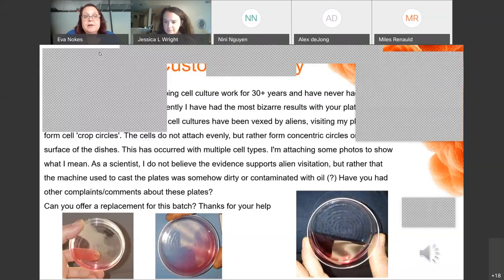And even in the cases where it is something else, we often will replace them anyway. I can't remember really if we did in this case. A lot of times we do just to keep a customer happy and because they lost time and it's not their fault. They didn't know. So even though there's nothing wrong with the plates, we probably would have if they'd asked. I don't remember on this one. In general, we always replace anytime anybody puts in an issue, up to a certain dollar amount, of course. There are limits.